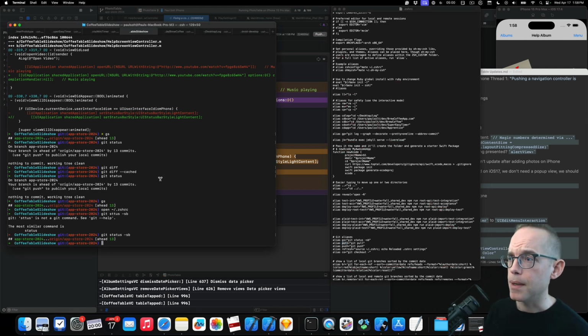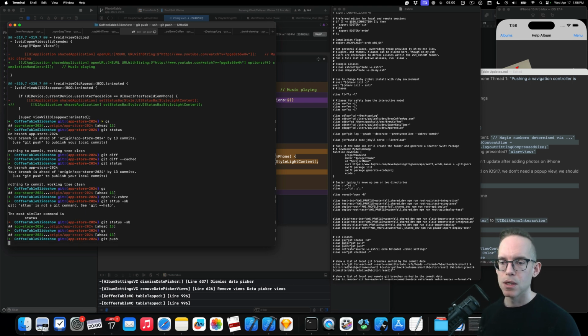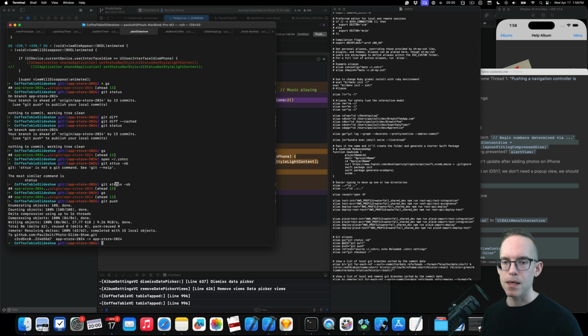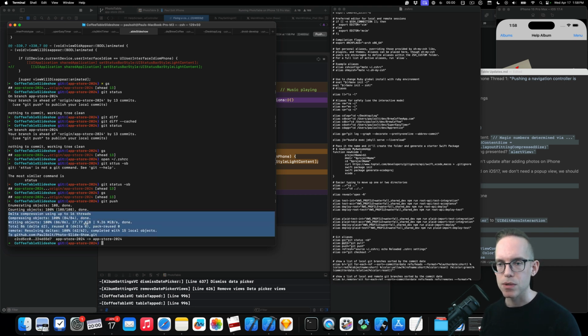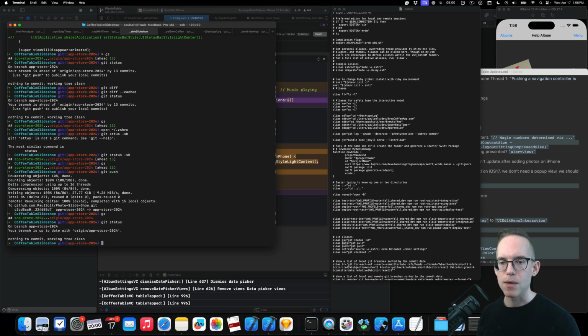All right, so I'm not going to go into more detail on that, but now I've got all these local commits. I'm going to push them to GitHub, so git push. And that's going to put them on the App Store. There are no warnings here. I can see that it wrote all those changes to disk and then uploaded it. And now if I do a gs, you're going to see that there are no changes. If I do git status, you're going to see that we're up to date.